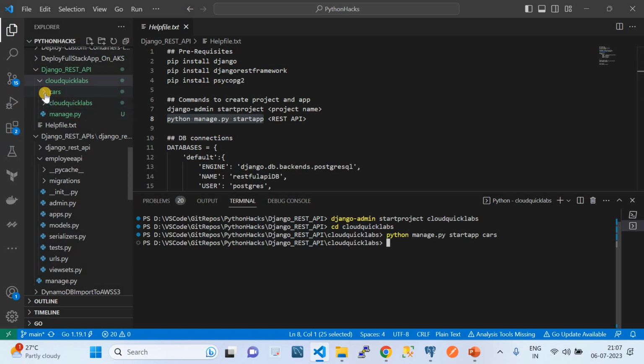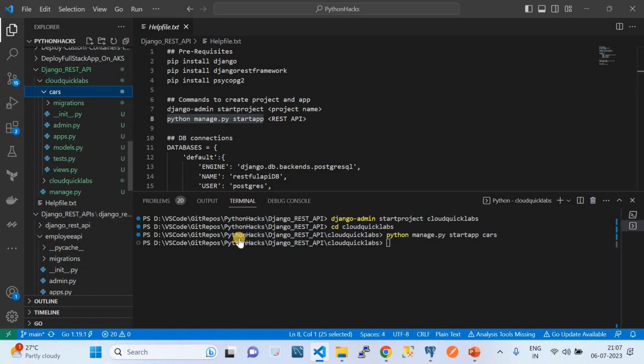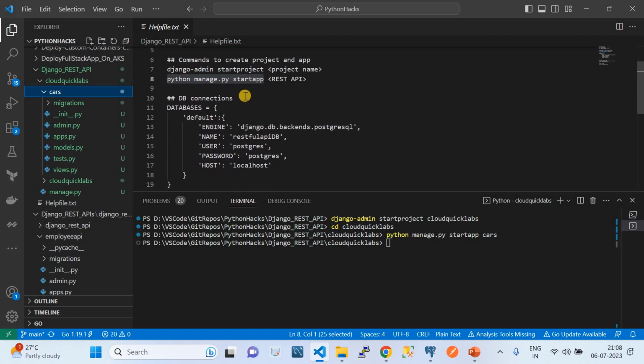If you see here, cars has automatically created another folder. That's the benefit of Django REST framework. It will automatically set up the required folder structure, the required files, and also the code within them. So that is ready-made for you. You don't need to type everything from scratch. We just have to modify these files and folder structures so that we are connecting the Django REST framework, and finally the required API will be working fine. With that, we are done with the prerequisite setup, that is creating the project and creating an API application within the project.